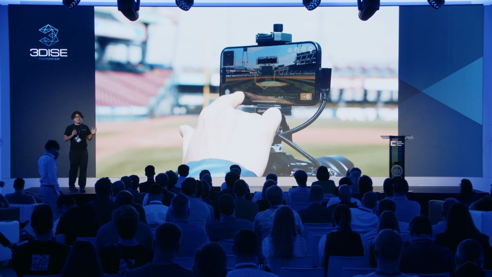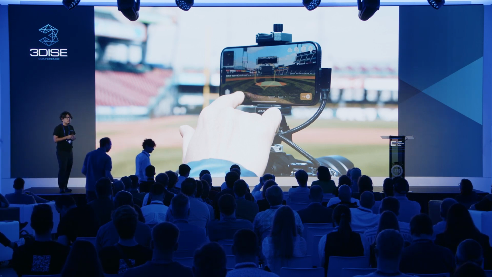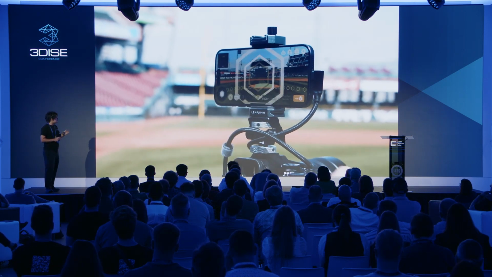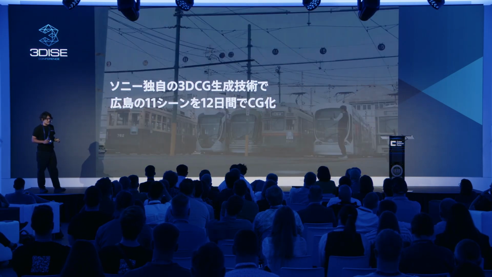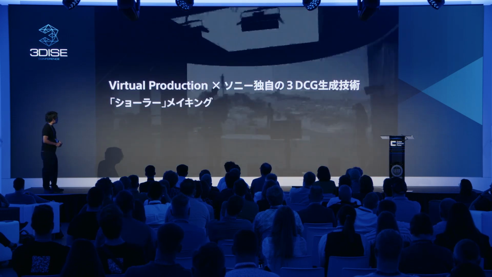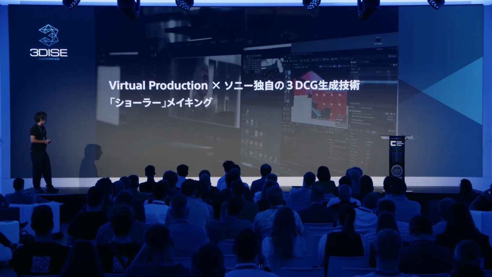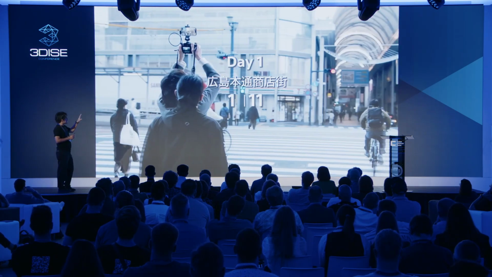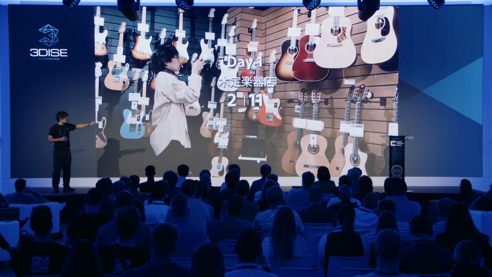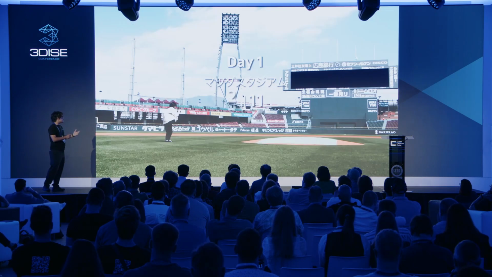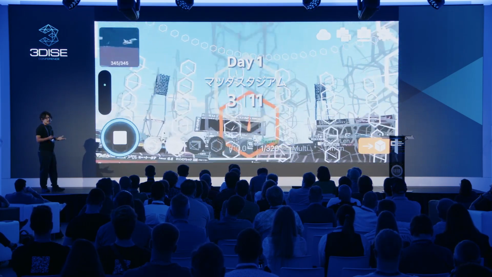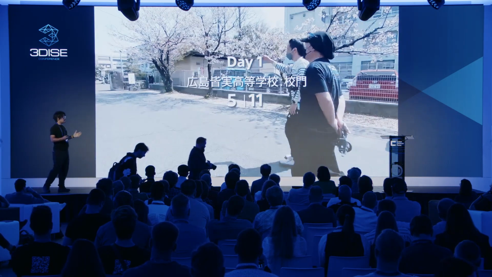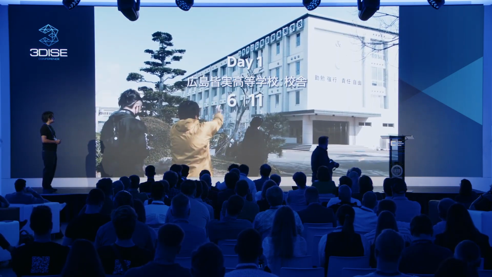And this is another use case. We actually worked with Sony Music and created a music video using our Gaussian splat. Sorry, it's in Japanese, but I hope you understand what we're working on. We went to Hiroshima in Japan and captured 11 locations in the same day. Just capturing these 100 images of each scene takes 10 minutes. And then we reconstructed all the scenes within almost a day. So there are studios and some locations, a high school, and a lot of locations in Japan.